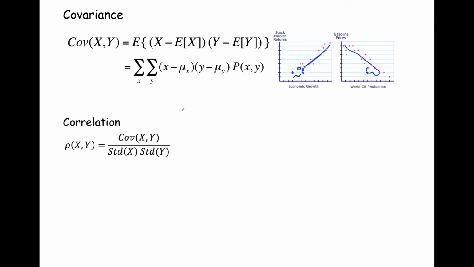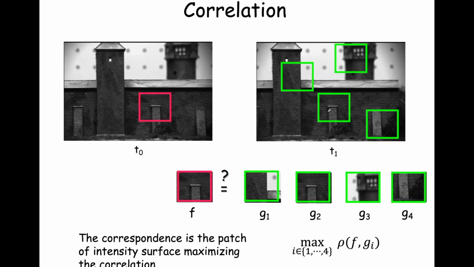So if we take our covariance and we normalize it by dividing it by the product of the standard deviations of variable x and variable y, we get correlation. And correlation normalizes it to a range of interval from -1 to +1, where -1 is perfect negative correlation: a unit step increase in one is the same magnitude step decrease in the other. And a +1 correlation is a unit step increase in one, the same unit step increase in the other variable. Okay, so that's a little bit of a refresher from last semester.